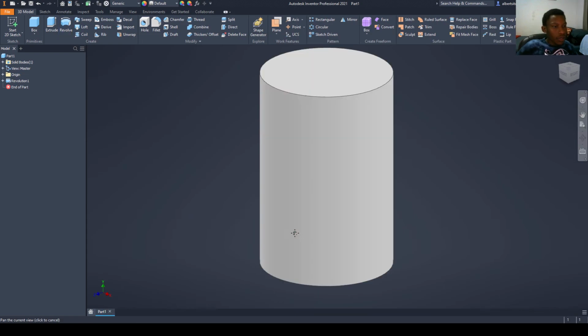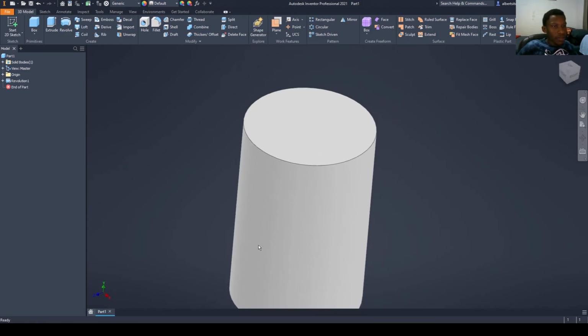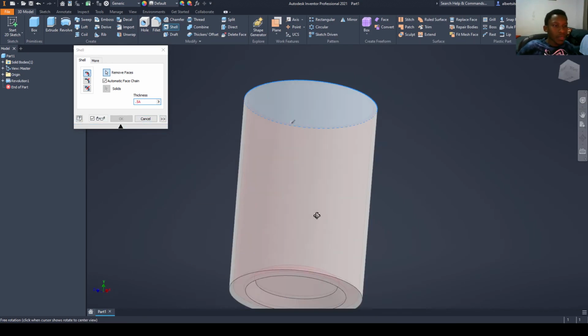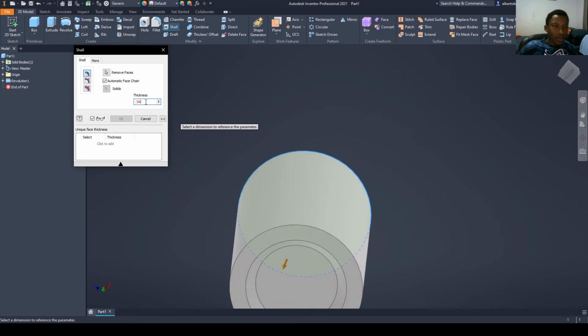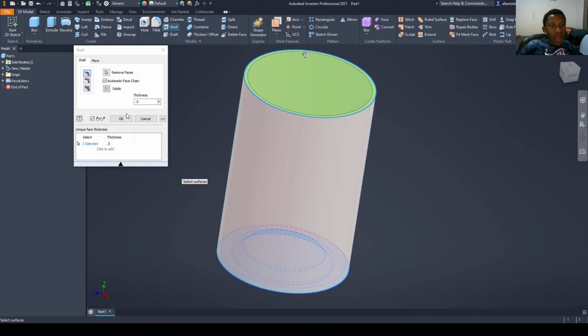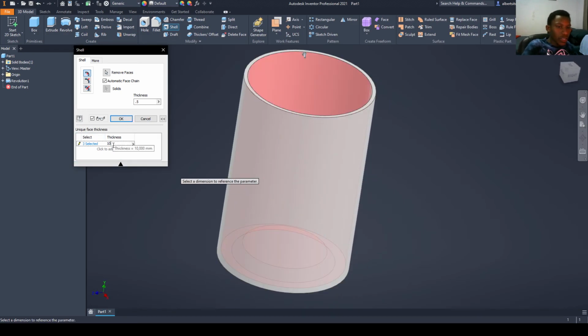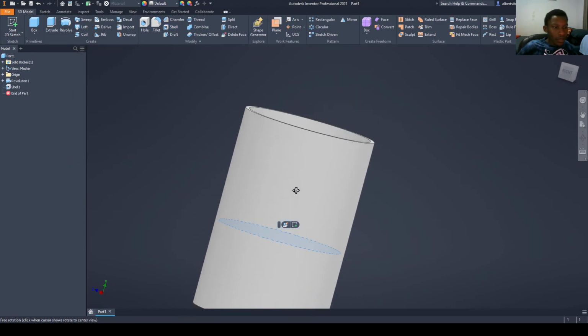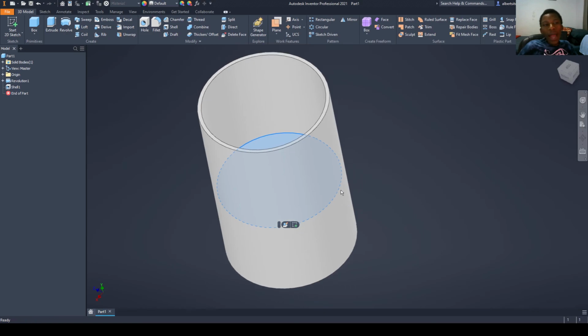Throw a revolution on there, and now I've got something like this going. Go through, hit shell, take away the top, change the wall thickness to 0.5 millimeters, pop open the menu, and in this case I can add a unique thickness, and I'll pick the bottom faces over here. What this does is, if I set this to 10 and say OK, you'll see that the bottom face over here is a lot more shallow than the overall height of the item.